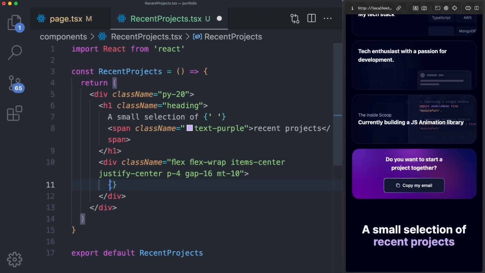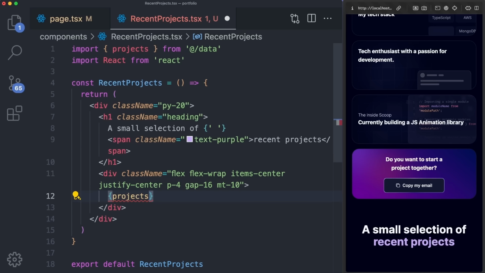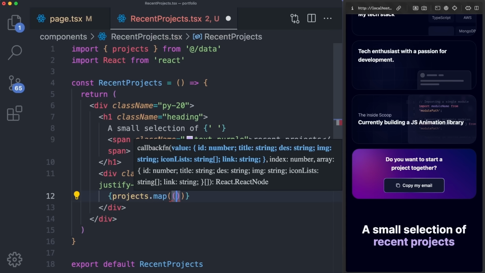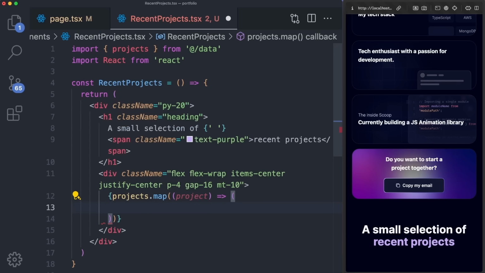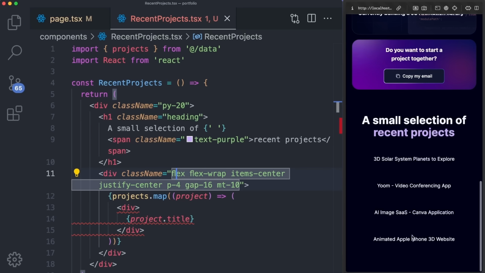And right within here, we can map over our projects by saying projects, importing it from @/data.map, where we get each individual project, and we can automatically return something for each project, such as a div, within which we can return a project.title. Let's save it, and you can see the titles for 4 of my projects.